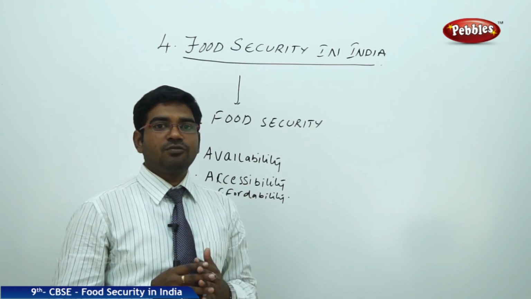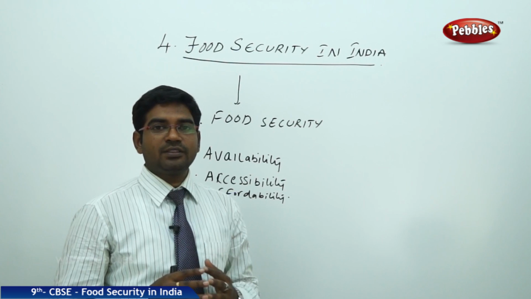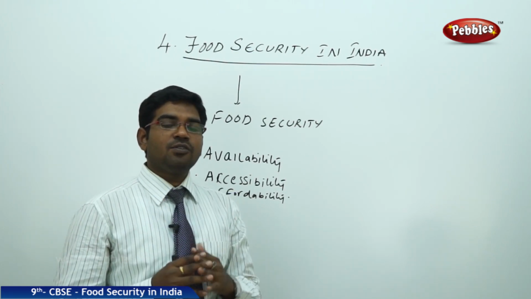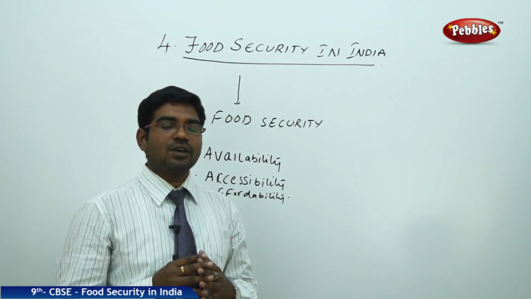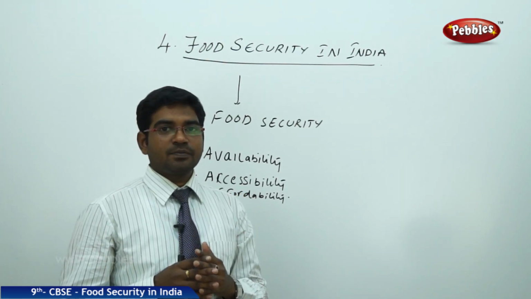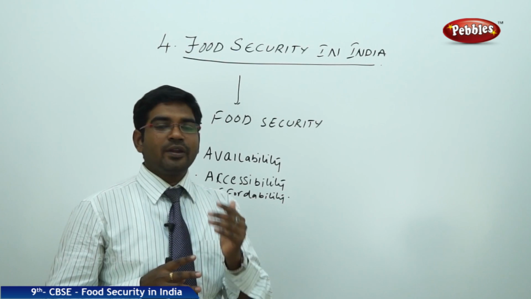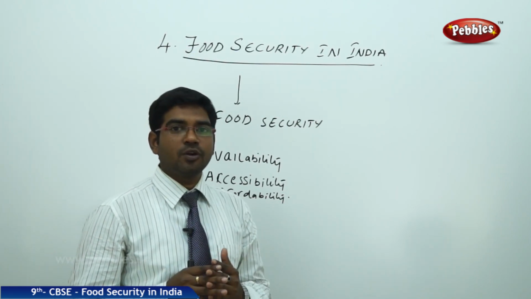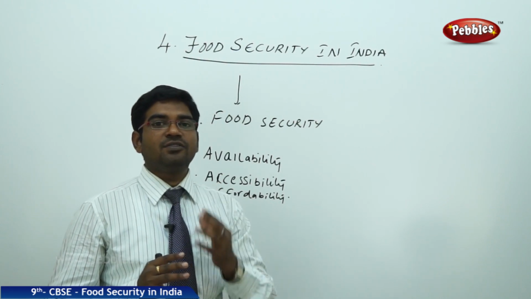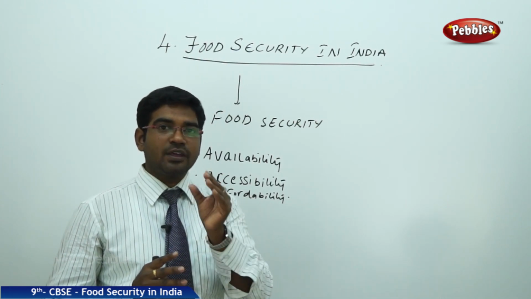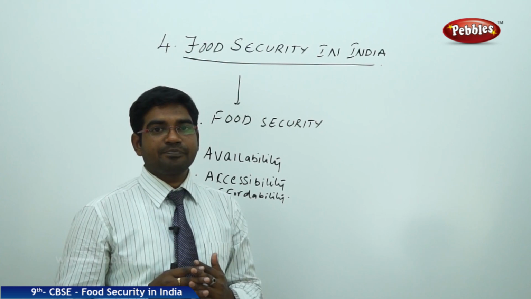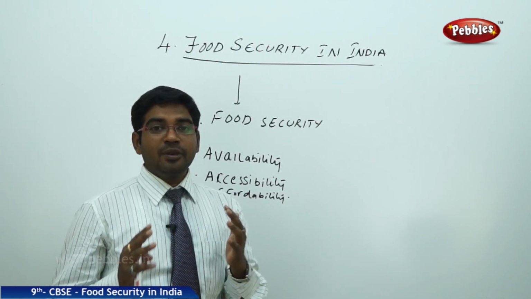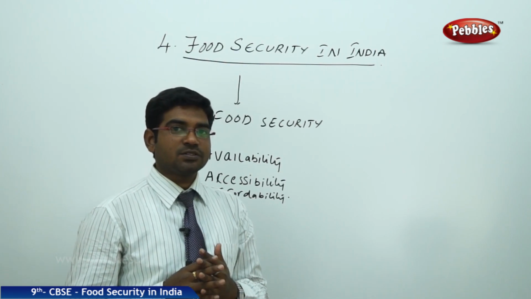Just as air is important for all of us to breathe and survive on this earth, in a similar way, we all need food to survive on this earth. But nowadays, many people are not able to get access to food. They are finding it very difficult, maybe because of their economic poverty or because of their low literacy rates, and many people in India are malnourished.